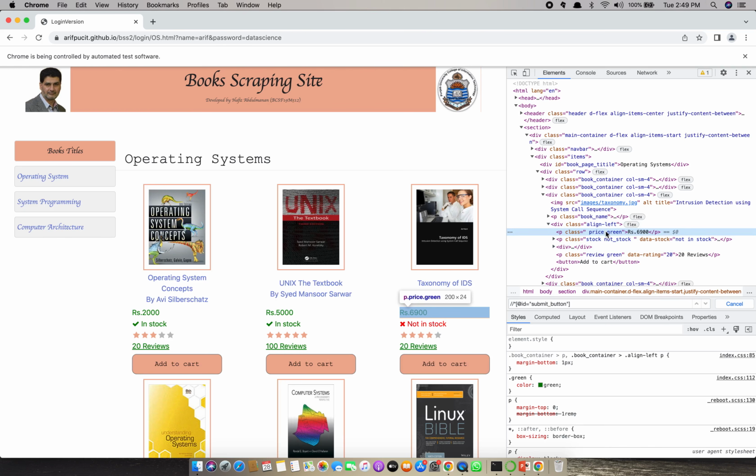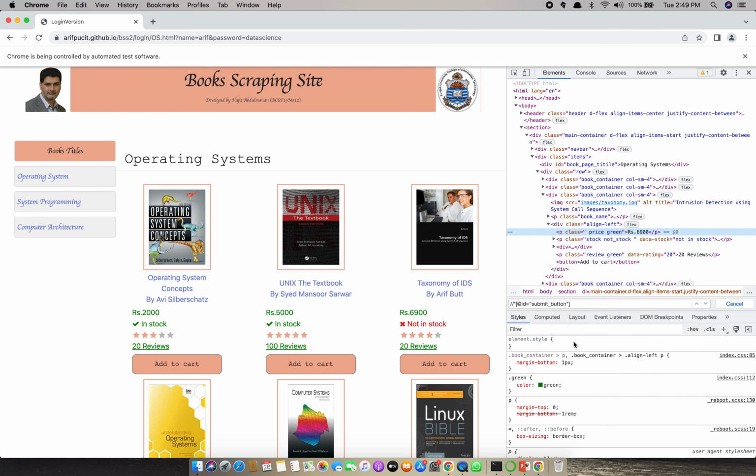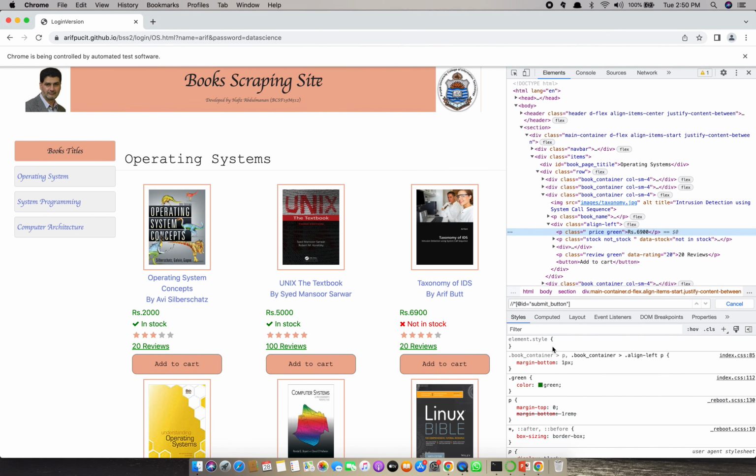Let me right click, copy, XPath, fall back over here, and check it out over here first. So this is the XPath, the absolute XPath, quite a lengthy one. And if I just press enter, you see we have located this.